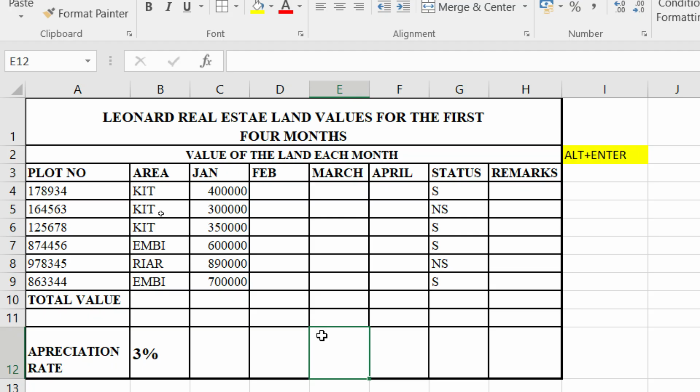Like for example, teachers in high schools always produce the final analysis of their exam results, displaying how many A's, what was the increased number against the previous year, and telling you this is the mean score and so on. How do you generate that? You need to write what are called if statements. So here they are saying that the land appreciates by 3%. But there is a projection here from February to March to April. What was the increase?